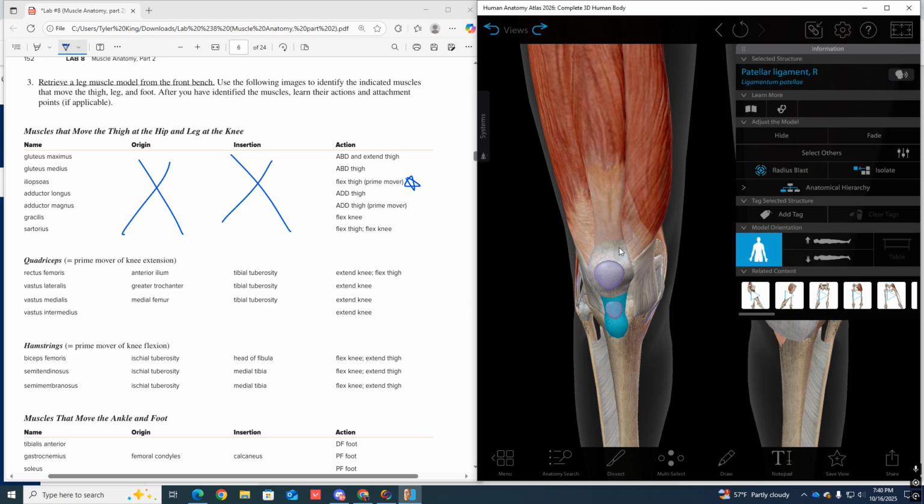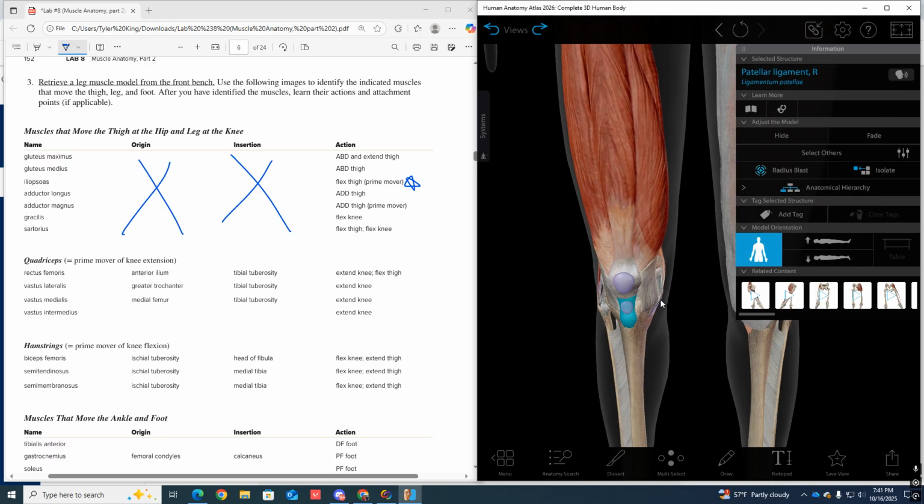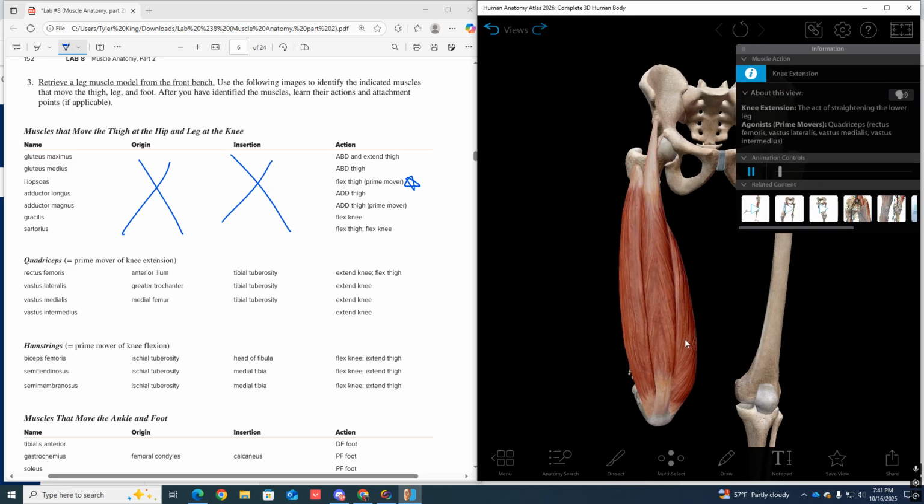So sure, it's not specified here, but as the muscle comes down, muscles become tendons as they insert on the bones. And the one that it is best known for is the patellar tendon or patellar ligament, as it's specified here. Okay. All right, and the main function here is to extend the knee and flex the thigh. So we know what flexion of the thigh looks like, flexion forward. But extension of the knee, let's see if I can find that action here. That's hip. Let's see, where's knee? The extension, there we go.